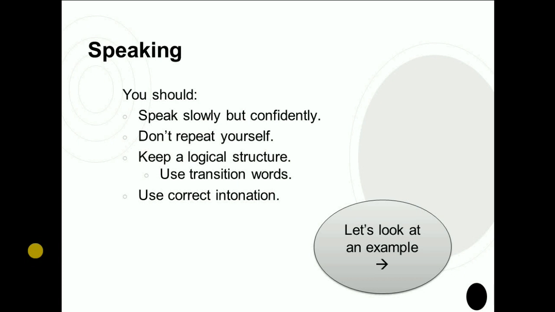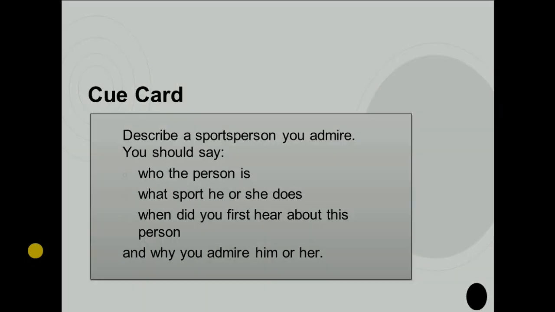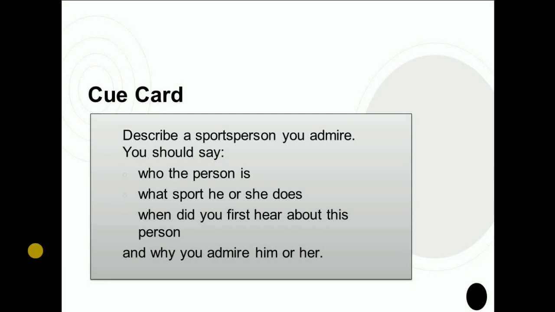Let's look now at an example. This is actually an example from another video, one of my most popular videos. Describe a sports person you admire. I'll show you the cue card, which you can see here, as well as some notes and then the final answer. If you want to hear me read the final answer, you can look at my other video.